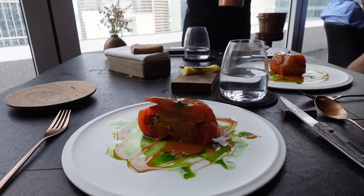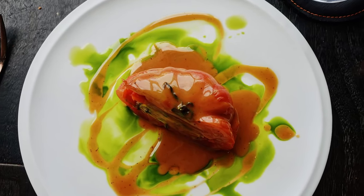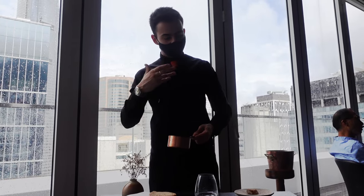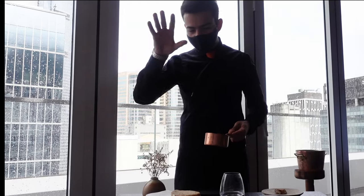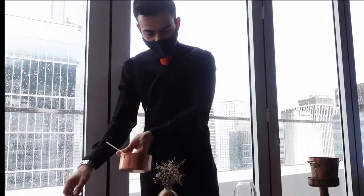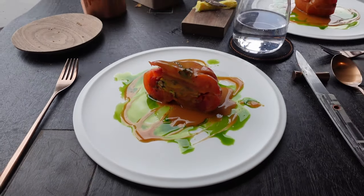Because the first day that they were starting to present this dish, I was walking in the kitchen and then I got caught by a picture of me and my grandmother eating it together. And then I was wondering, where is that coming from? And they were starting the mise en place to prepare this dish. And I felt very warm inside, so I hope this dish reminds you of your childhood.